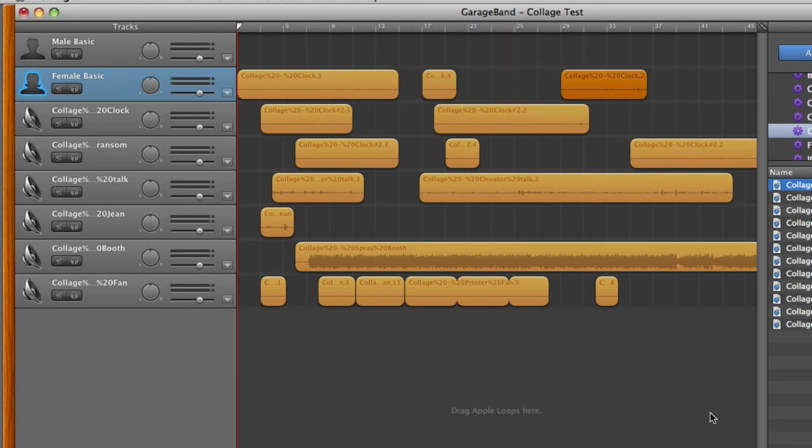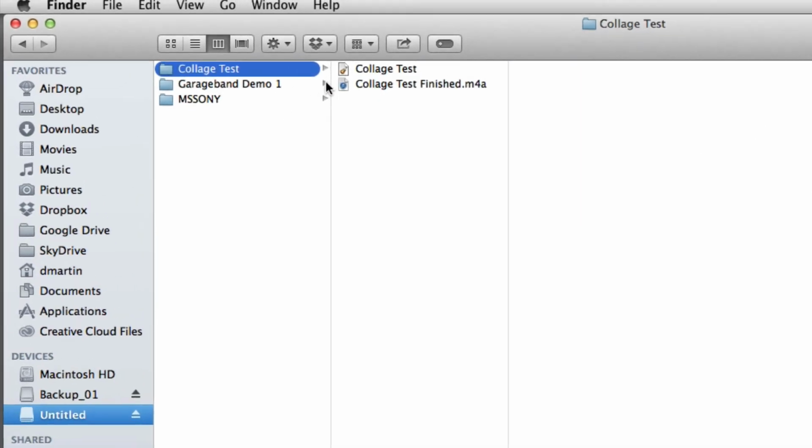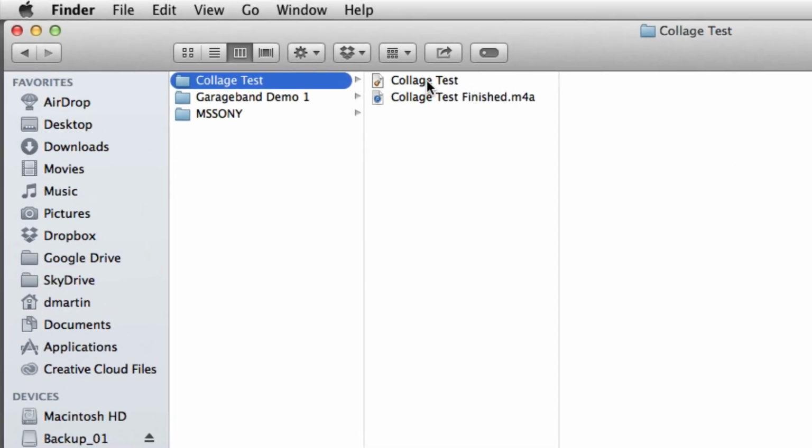Okay, so now for all intents and purposes, we're done with this part of the assignment. So I'm going to go ahead and I'll just hit save to be sure that this is all saved in there. So now we're back at the actual folder that has both our project file and our finished output file.